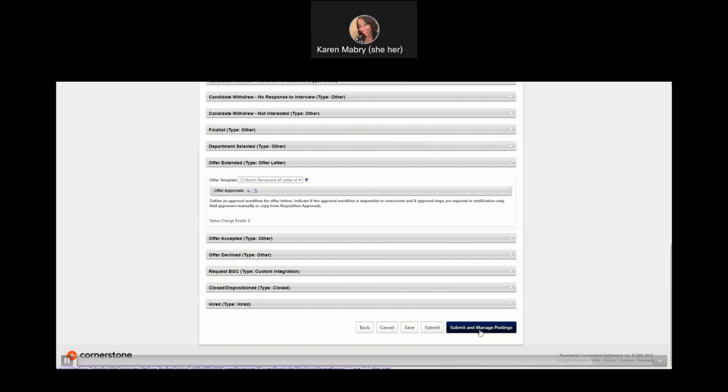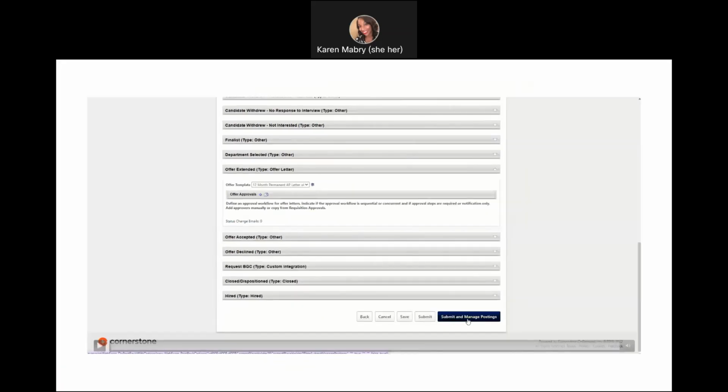Once you click that button, it will go into the approval queue so that those approvals can be obtained. If the position does not require an approver, then you will click the submit and manage postings button so that we can proceed with posting this job on the internal and external career sites.